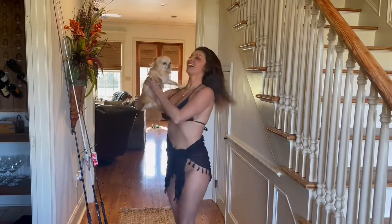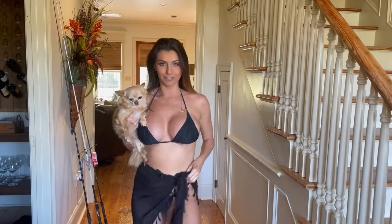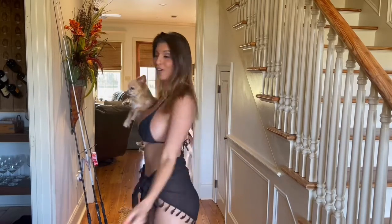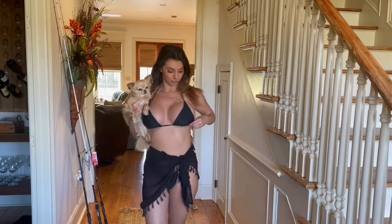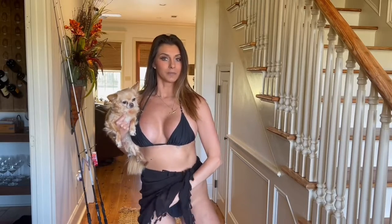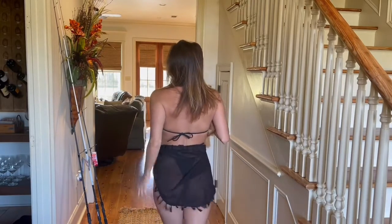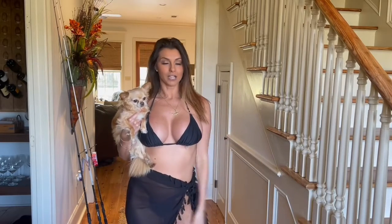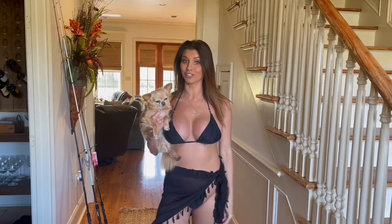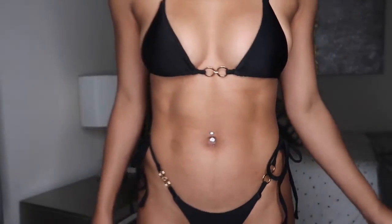I'm rocking this black bikini with a little cover-up. I haven't bought a black bikini in I can't tell you how long, and I'm really loving it. It's got a scrunch top and it is high-waisted with a little scrunch on the butt — really cute with a cover-up. You can do any color cover-up: white, tan, black, etc. You really can't go wrong with a black bikini, that's why I had to pick one up. The top is also really small.